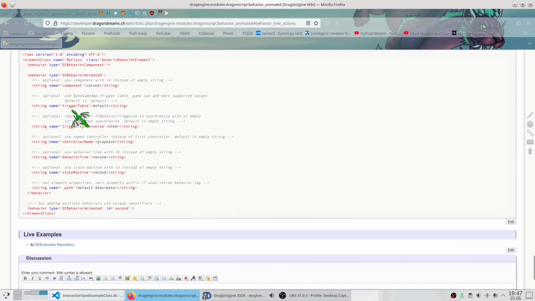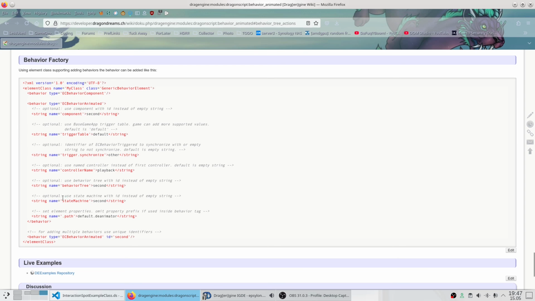Below, it's usually then also an example of how the behavior factory would look. Usually you do not need the optional at all. The behaviors are written to add themselves to behavior trees and state machines if they have been already added before. So just add the state machine behavior at the beginning, add the other behaviors, and they will automatically add themselves to them.